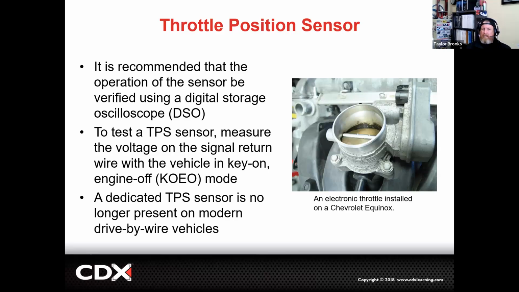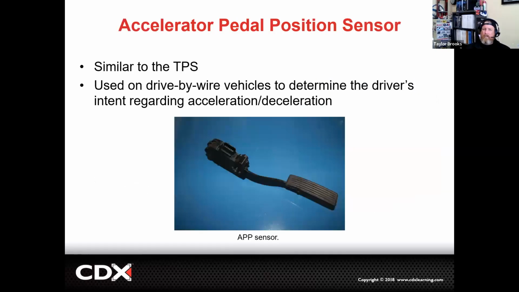It's not a bad idea, we can graph these with a scan tool as well. That will give us at least a general idea of if the sensors are working. With this system that is drive-by-wire, meaning that there is no throttle cable going to the throttle body itself, it will have 2 throttle body position sensors, and on the accelerator pedal, we will have 2 accelerator pedal positions, or APP. Now, the important thing to remember with that is that the 2 sensors are going to bias themselves.